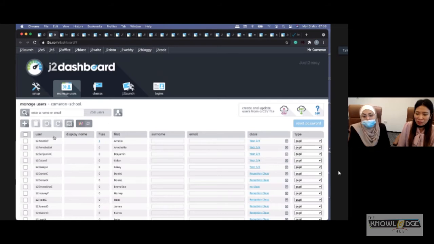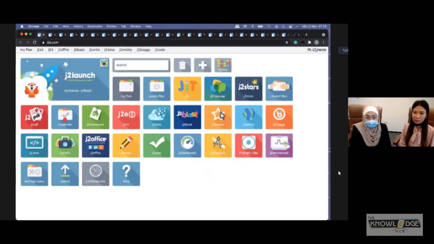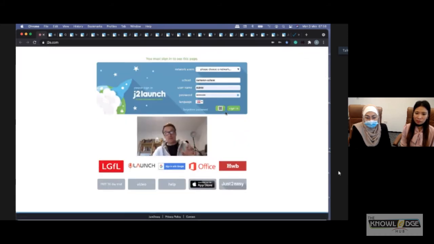For younger learners, we have the ability to create QR codes, for those who aren't so good at remembering their usernames and passwords, and we've all got them, right? We can set it up so that each child has their own unique printed QR code to log in with. If you hold up a device to that QR code, it logs you straight in without needing to go to any websites. Alternatively, if you have that printed card and you're at a computer in school, you can click this little button here and hold up the QR code, and it will log you in straight away.